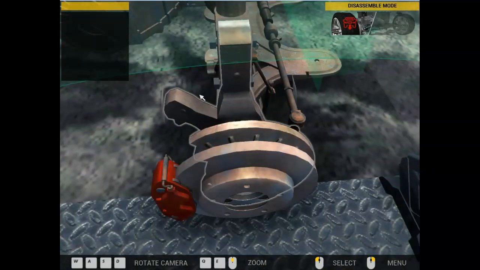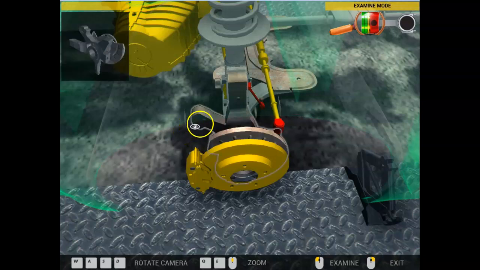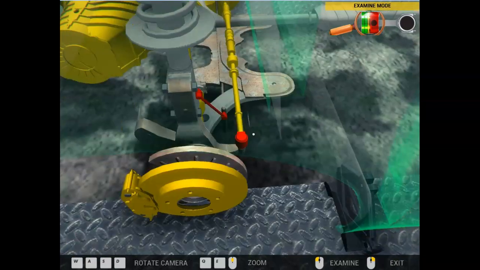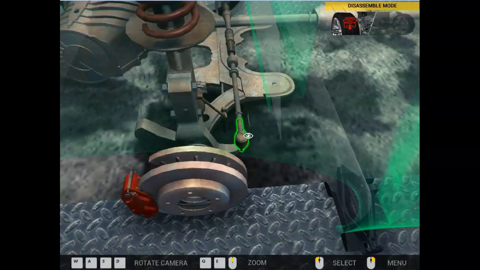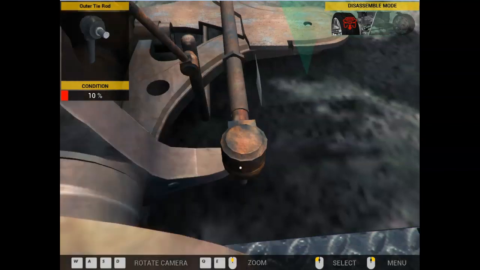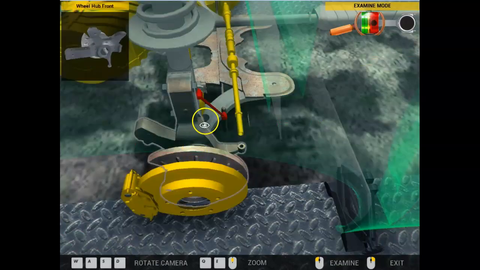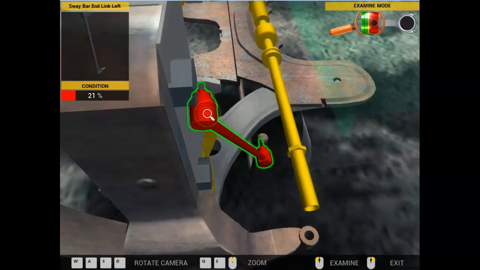Wheel front. Right. I need to examine things. Yes. Right. So, what we need to take off is this. Outer tie rod. Take this off. Outer tie rod. So we need an outer tie rod. Can I just examine conditions? I need an outer tie rod and a sway bar end, whatever this is called.